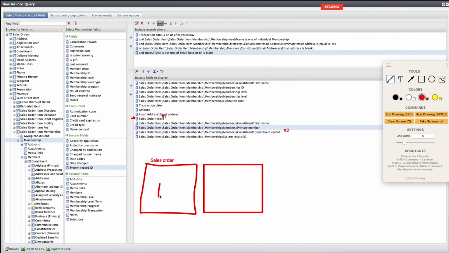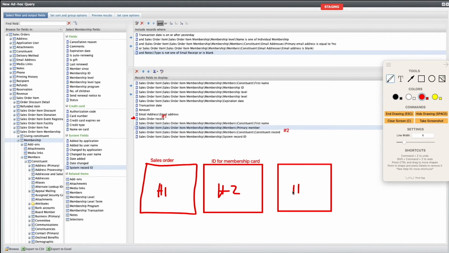So here's number 1. Here's number 2. For sales order record, the constituent record ID, this is going to be the ID for the membership card. So this is the constituent record. And then finally, the third one here. So the third one is right here, number 3. It's going to be the membership ID to group. So that's essentially all the IDs that we need.